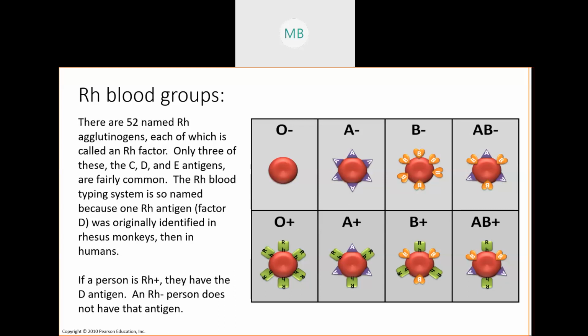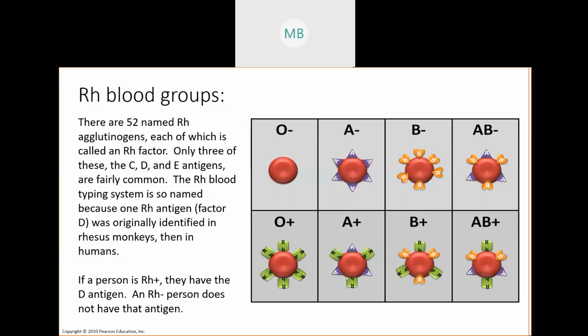Combining this with your rules from before, this means if you are a B negative blood type, you can give blood to B negative, AB negative, B positive, and AB positive people. But if you are a B negative blood type and you need a blood transfusion because you were in an accident, the only people that can give you blood would be B negative people or O negative people, because remember, O can give to the other groups.